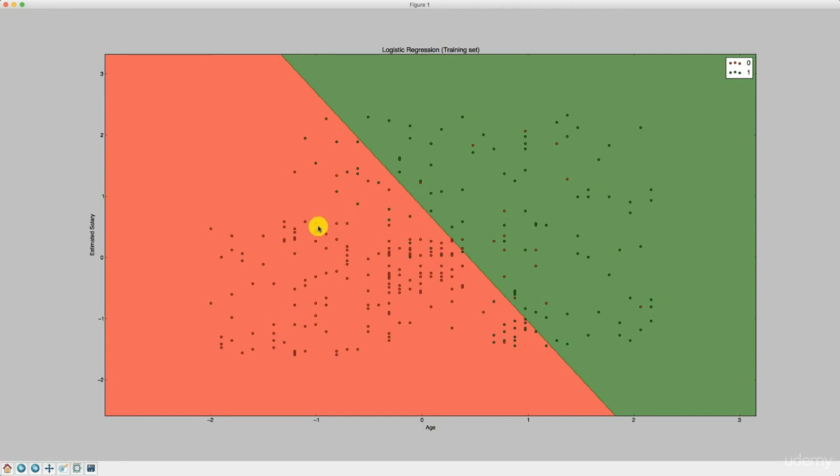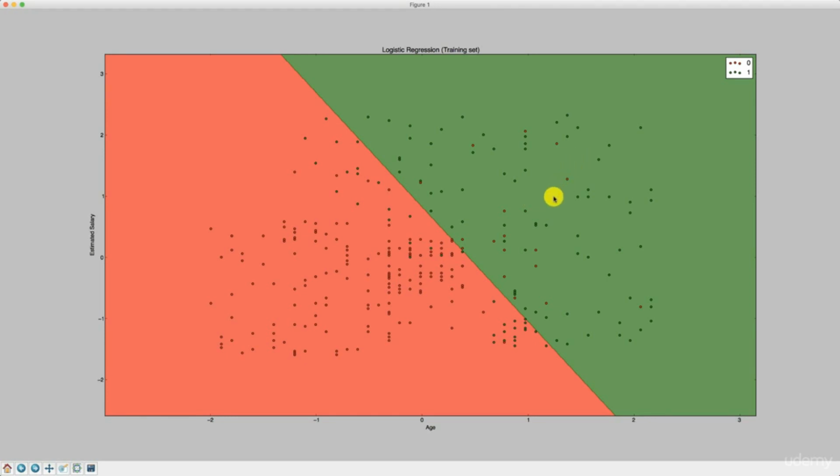Okay, so first, we can see that the users who are young with a low estimated salary, so these users here, actually didn't buy the SUV, because these points are the real observation points. They're red, and red corresponds to 0 here. So that means that all these points here are the users in the training set who didn't buy the SUV. Then, if we look at the users who are older and with a higher estimated salary, well, we can see that most of these users actually bought the SUV. And it actually makes sense because the SUV is more like a family car and therefore more interesting for these older users here with a high estimated salary.